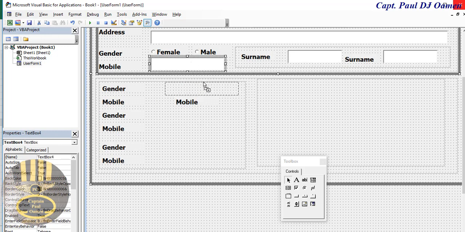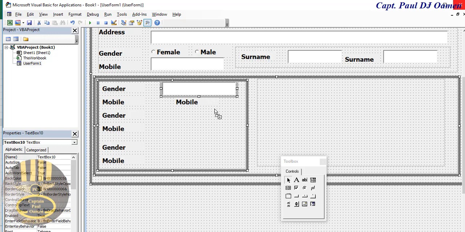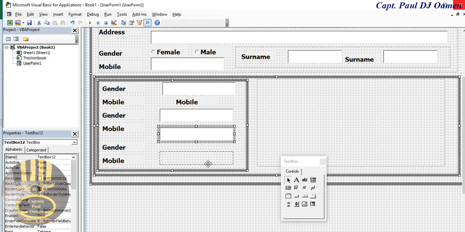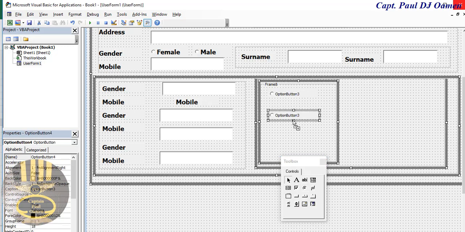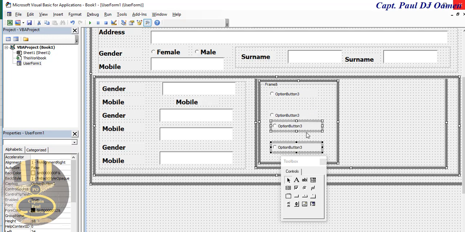Text box, enter labels there. Alright, I'm going to speed this up so that we don't spend much time on the design. There, need about 4, 2, 3, 4. Right, and one more label or one more of these.